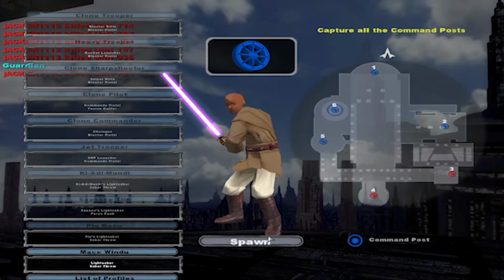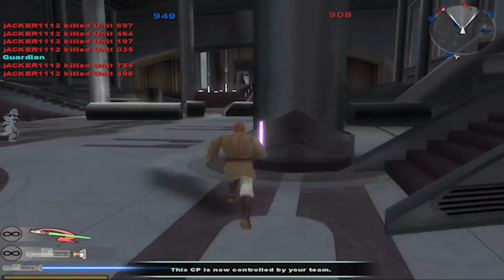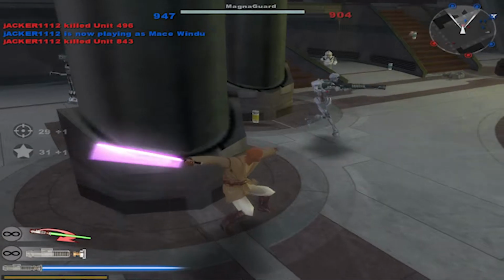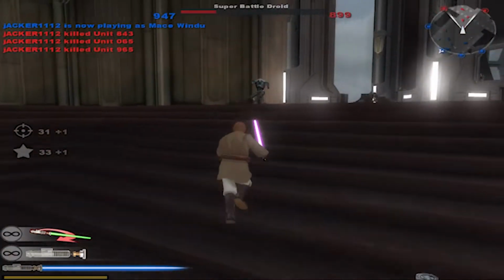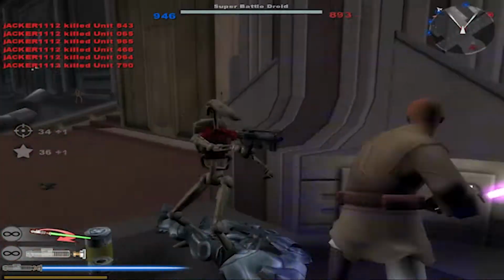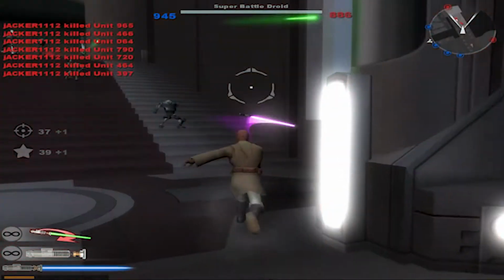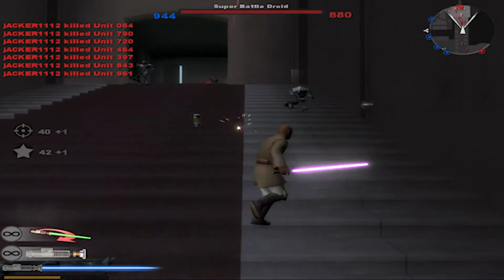Why don't we play as Mace Windu? Mace Windu, reporting for duty. So far, I think my favorite unit on the Republic side is probably Plo Koon. Definitely not biased because I did so well with him. I think it's the same moveset as maybe not Aayla Secura, but maybe Kit Fisto. So we'll check him out next.